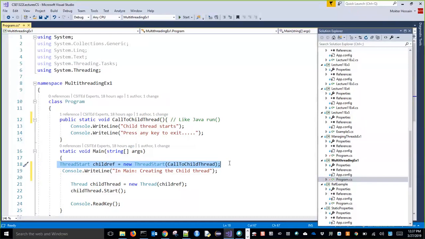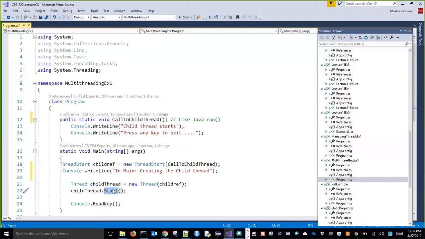By this way, the child thread will start. When you call the start method, it will actually call the child thread method, which is similar to calling the run method in Java.